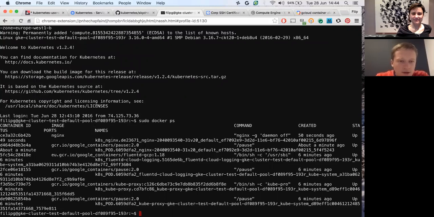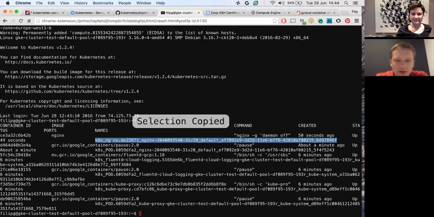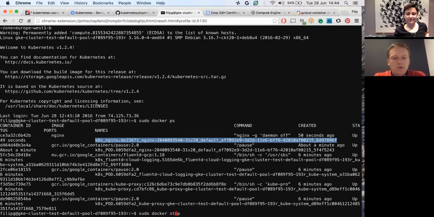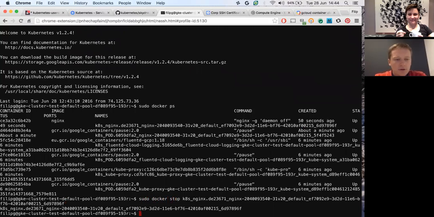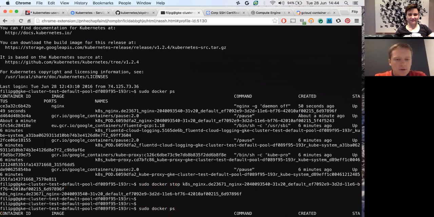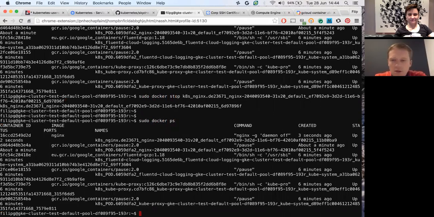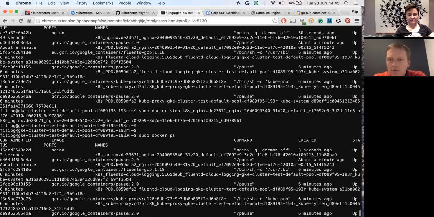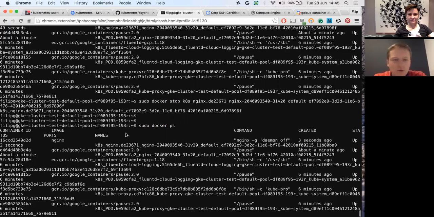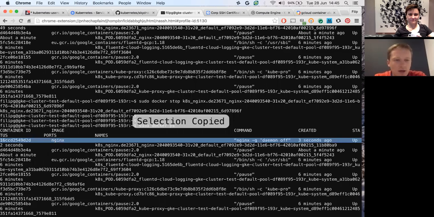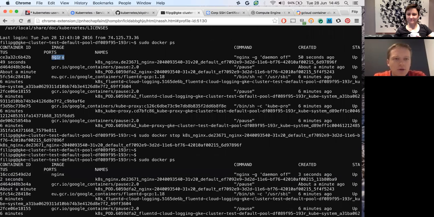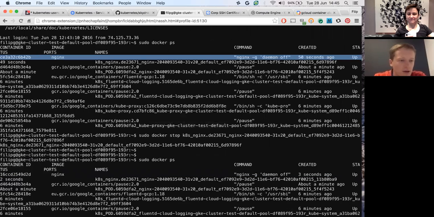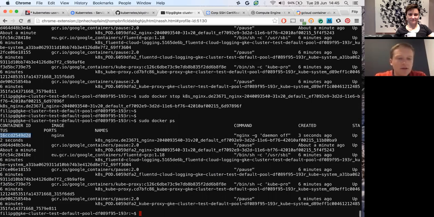We should have a few nginx containers. There it is. Excellent. So we can do maybe stop. Let's see. Created 3 seconds ago, so it seems it was restarted. By Kubelet, I guess, because the creation time is much newer and the container ID is different, right?